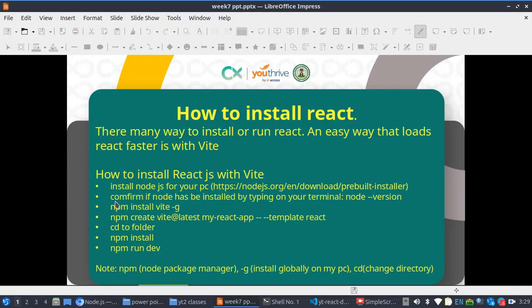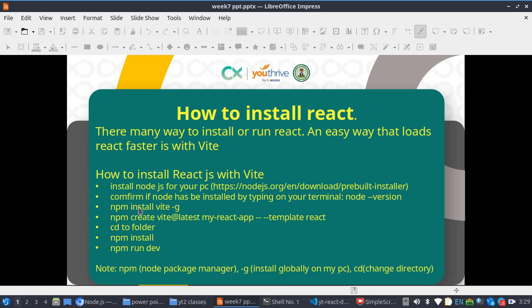The next thing is to install, type npm install -v. When it's finished installing, it's going to show you something like added some few packages. If it did not show you anything that has to do with an error, then it has installed.